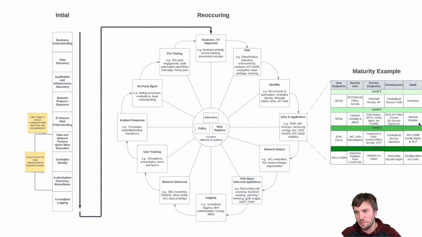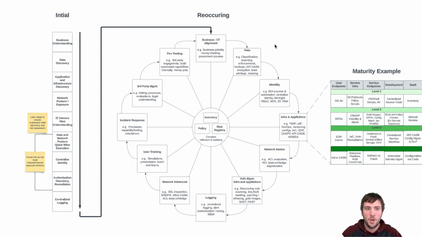And then last but not least, each one of these has a maturity, and these are just some examples of a maturity for one of these blocks. And these can be debated. It really goes back to your business understanding. And I'm going to reiterate the level of effort conversation. If the level of effort is small but the risk reduction is high, that might manipulate your maturity for your company. So these are not something static. These are not something that you can use for every organization, but they're a compass.